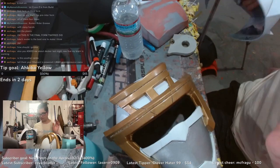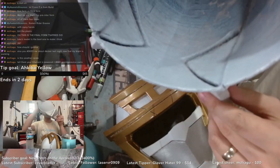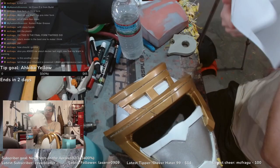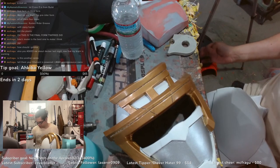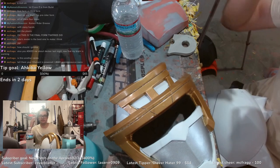This is actually turning out a little better than I thought it was going to. Again, full disclosure, the inside of the ears is gross. I don't know, there's nothing I could have done. I don't think you'll ever see them. I wanted to paint them black, but he didn't want them black, so we could put white vinyl in there. Grandpa's sore's coming.